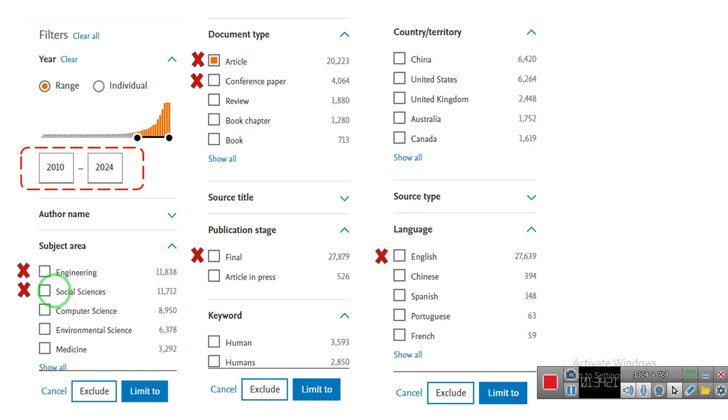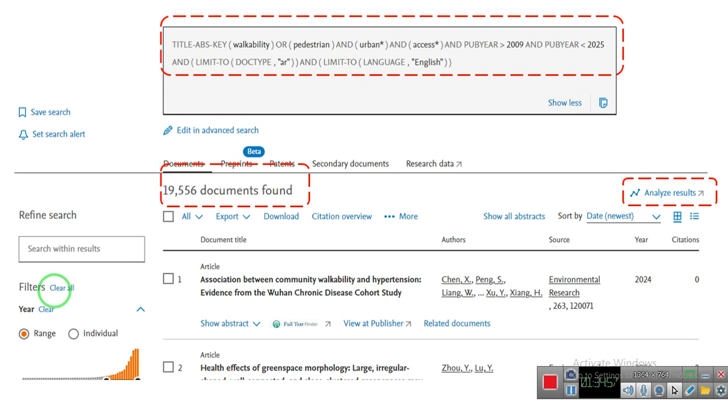So this is the other way that we can exclude some other studies. The next item is useful because here you can exclude all the languages except English. So you can exclude Chinese, Spanish, Portuguese, French, or any other languages, and your search should be focused on English language. Okay? So this is the way that you can exclude some other articles.